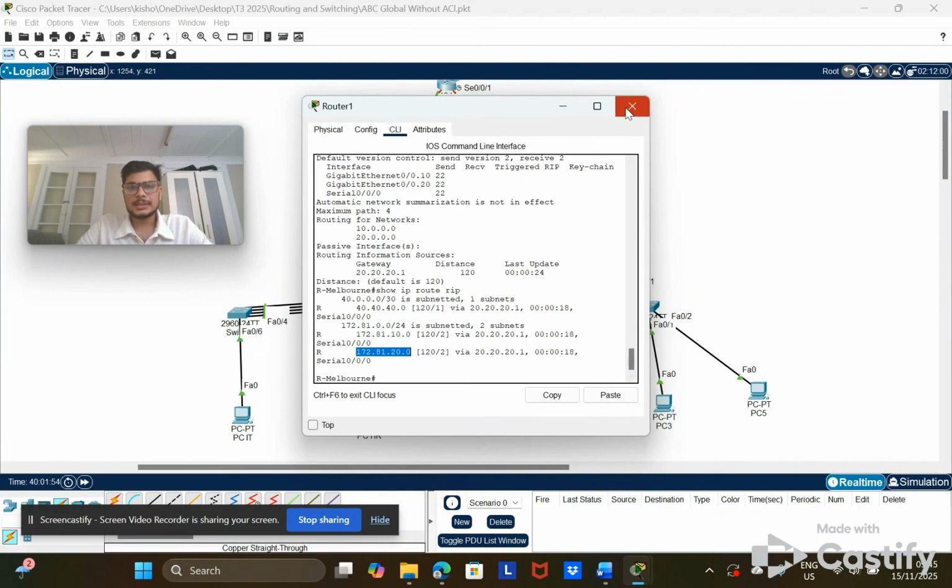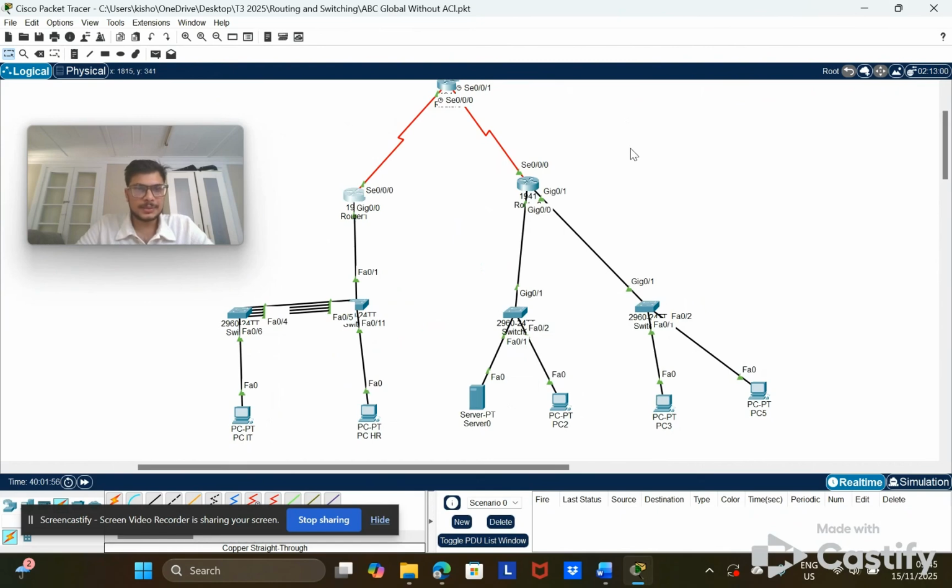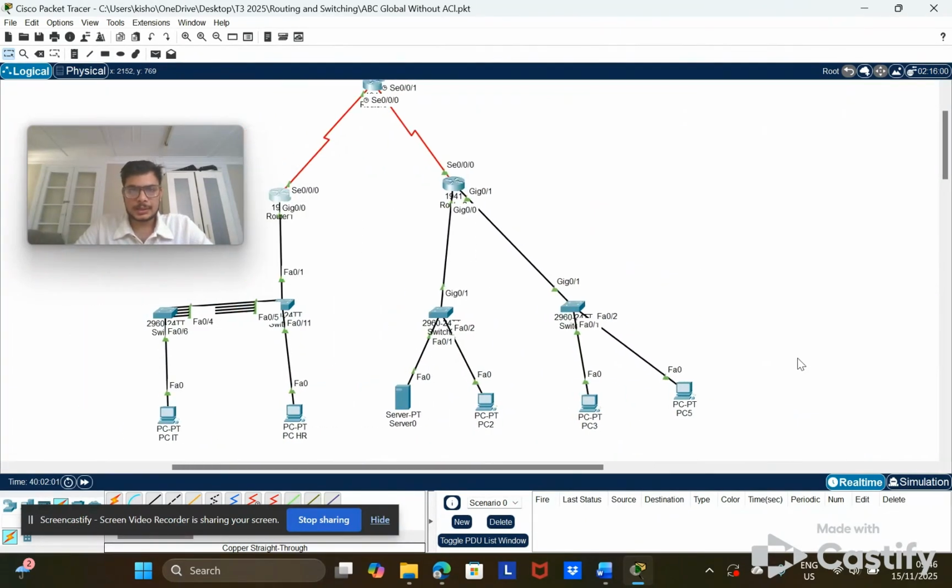Now after this, I will check the DHCP IP address allocation for my PC in Sydney employees. I have created a DHCP pool range and my PC should get a DHCP IP address within that range.